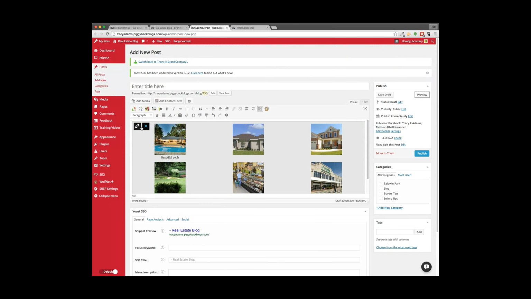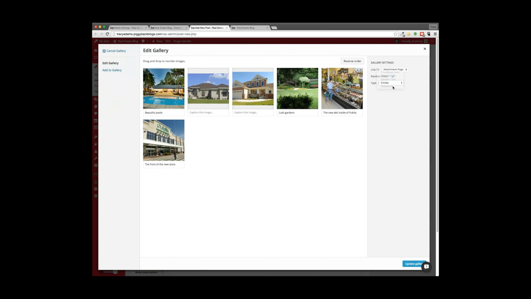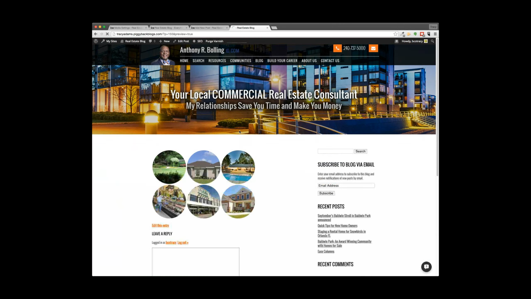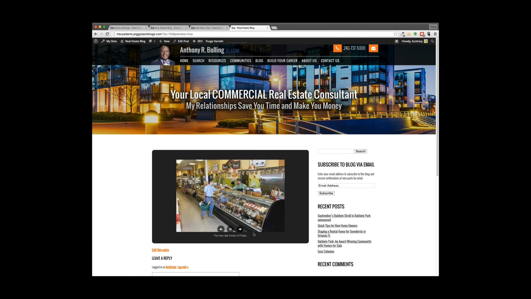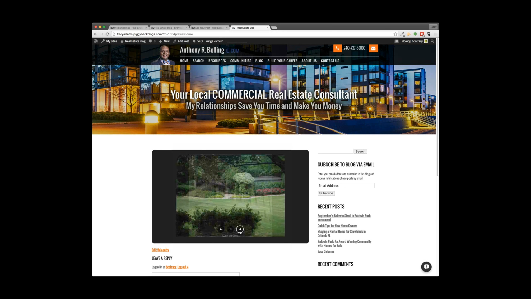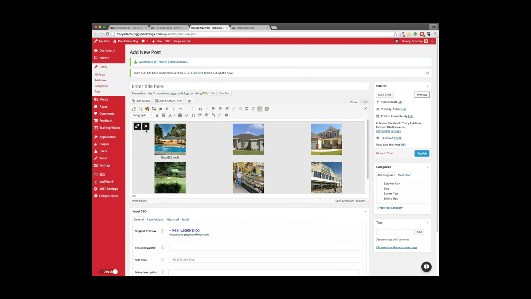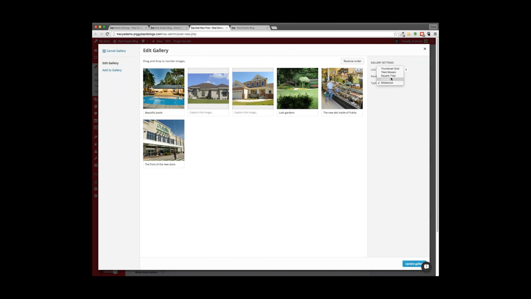And then it also allows you to have it as a slideshow. So it'll show up like this, and you can scroll through it. And then one last one, I believe, and that would be square tiles.